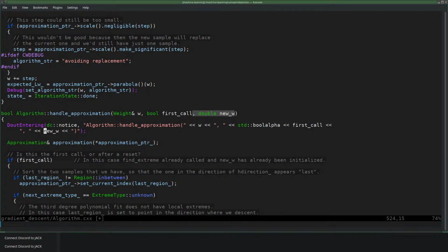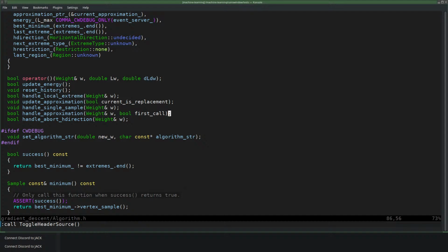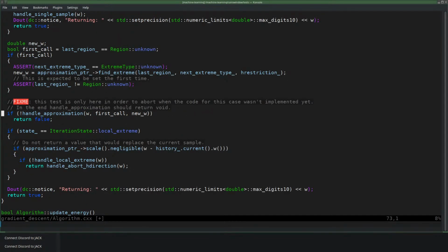I'll set it to 0. It's just 1 clock cycle, maybe not even that. Anyway, so then here we must add that. And then could do CW debug only.